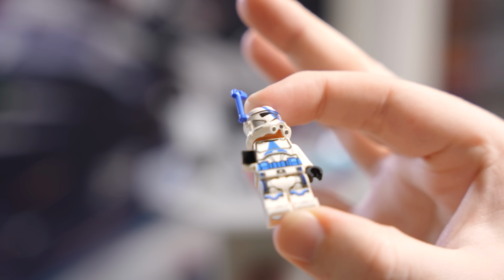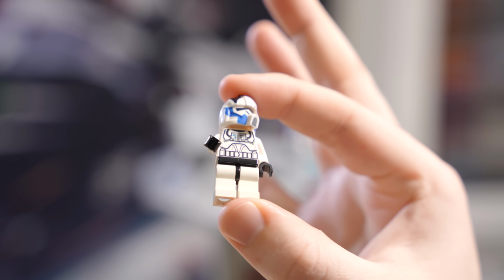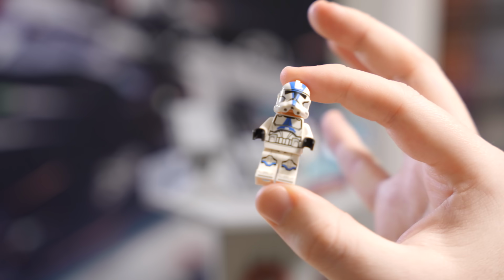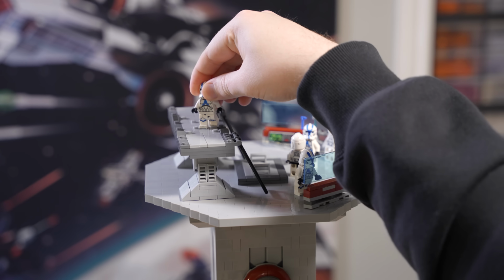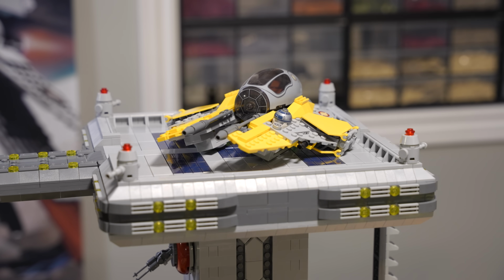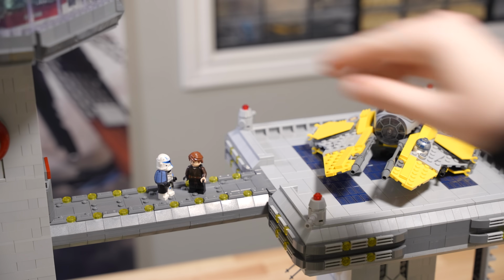Moving on to figure placement, the control center seemed like a fitting place for this clone lieutenant, and I placed this clone pilot next to him so he can receive his next mission briefing. I also threw in a couple 501st grunts at the computers and on the viewing platform. I put Anakin's Jedi Interceptor down on the landing platform, and then I grabbed my Captain Rex and Anakin. I placed them having a conversation on the bridge in the center of the build.